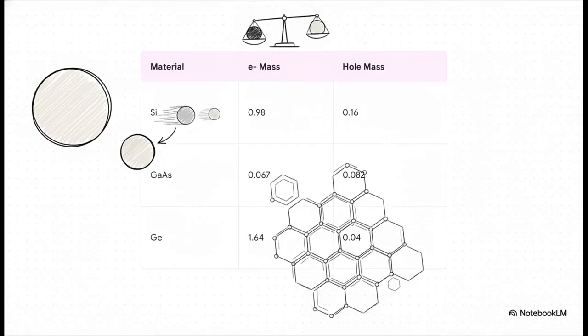All right, so how does all this theoretical math actually play out in the real world? Well, we can see it clearly by comparing the actual effective masses of a few different semiconductor materials. Notice how the effective mass is stated as a fraction of the true resting mass of an electron. In silicon, an electron has an effective mass of 0.98, so almost its normal weight. But in gallium arsenide, it drops to a tiny 0.067. The specific crystal environment completely redefines the physical inertia of the particle.